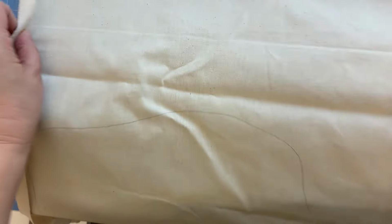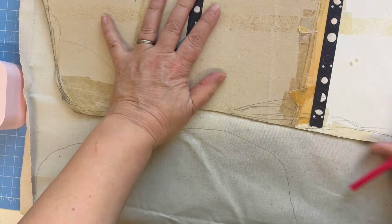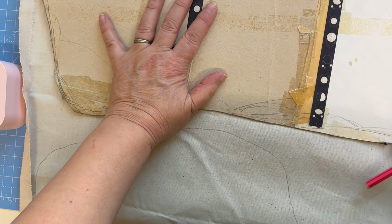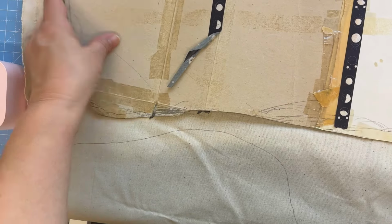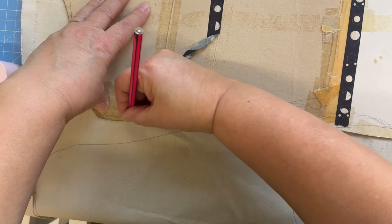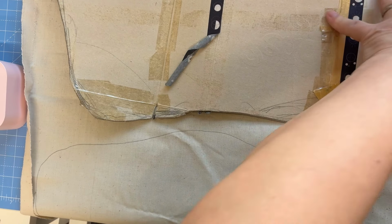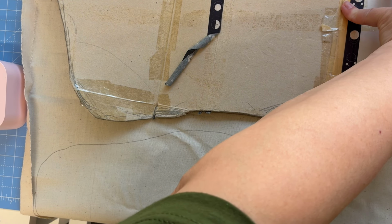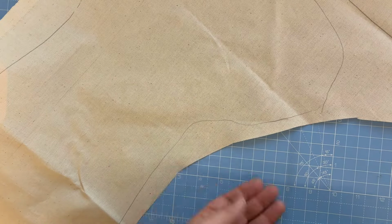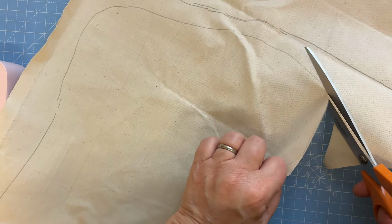I don't actually worry which direction I have the fabric for this. I just try and squeeze as many out as I can out of the calico. And it seems to work whatever, even when you do them diagonally across the fabric. It's very forgiving. So draw all the way around your templates, and you've got 2 stocking shapes. And then once you've drawn around them, cut them out on the pencil line.